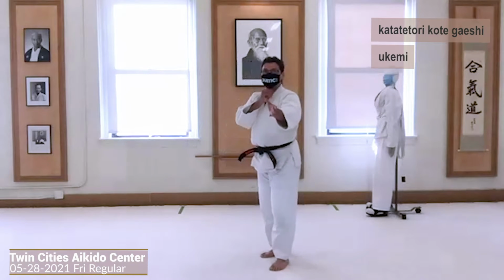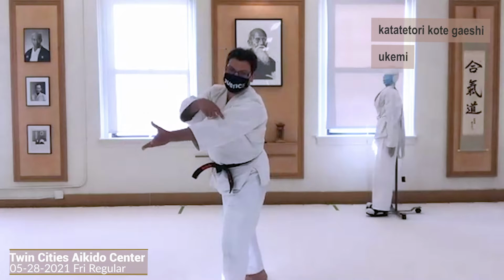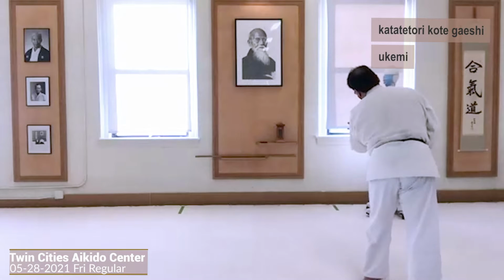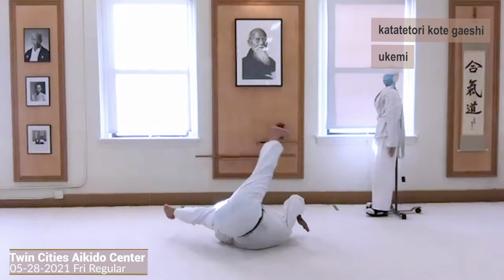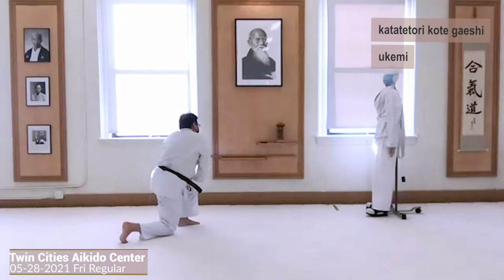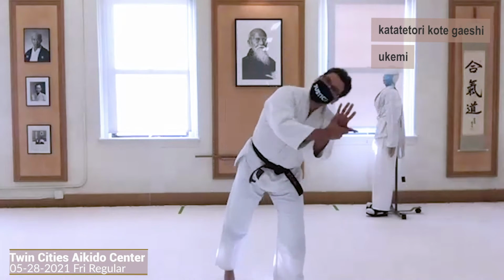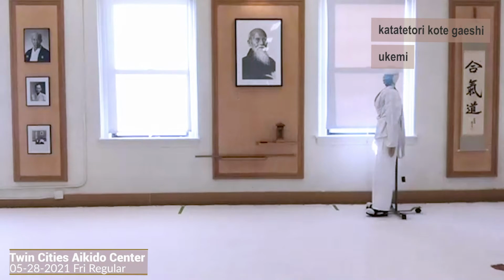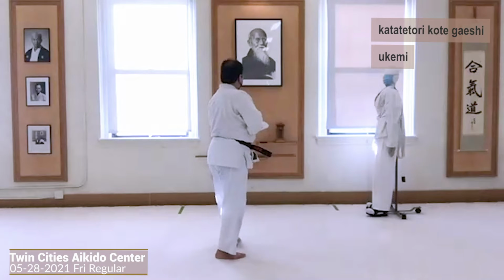For the ukemi, up here, do that front foot tenchin. Now, as they do that irimi, tenkan, kaiten, I'm going to be going around my partner. Now from here, as they do that tenkan, I can just come down on that front knee and do a nice easy back roll or shiro yoko kaiten. For me personally, the shiro yoko kaiten makes a little more sense there because as my partner's here and they're putting a lot of turn on that, it just makes more sense for me to take ukemi that way. Personal preference.